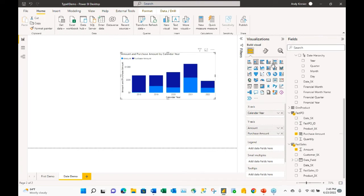I don't know if that's a good visual. Maybe I should look at something like, yeah. Right, so I can see right now we had a lot more purchases than sales, so 2018 was tough. But you can see things got better, a little dip in 2020, and then 2021 was good, and it was starting off kind of a little laggy here. Maybe we should do something in terms of marketing or promotion. So that's the type of thing that once the data is already in there, the things we can do.